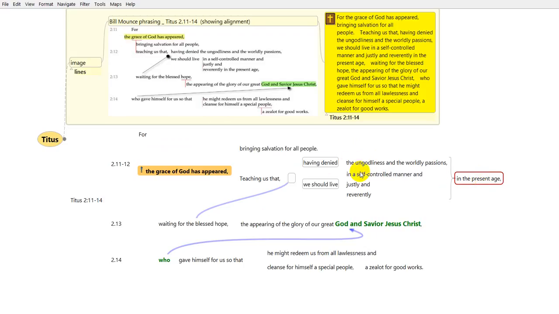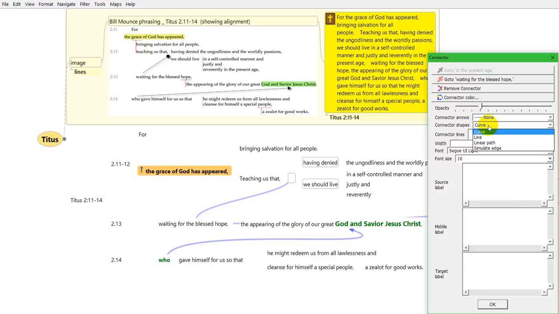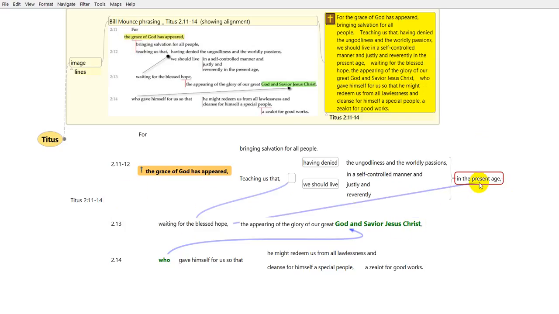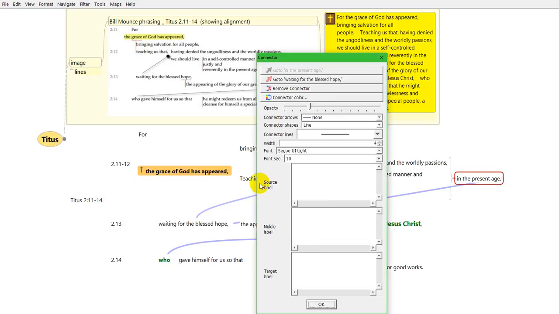But where I have made a connection between the present age and all of this stuff, I think I prefer to just draw an arrow from here. And I'm just going to click and make, instead of a curve, a line. So that to me says about the same thing as that. You could do it either way. I prefer this. So I'm going to go in here and delete.